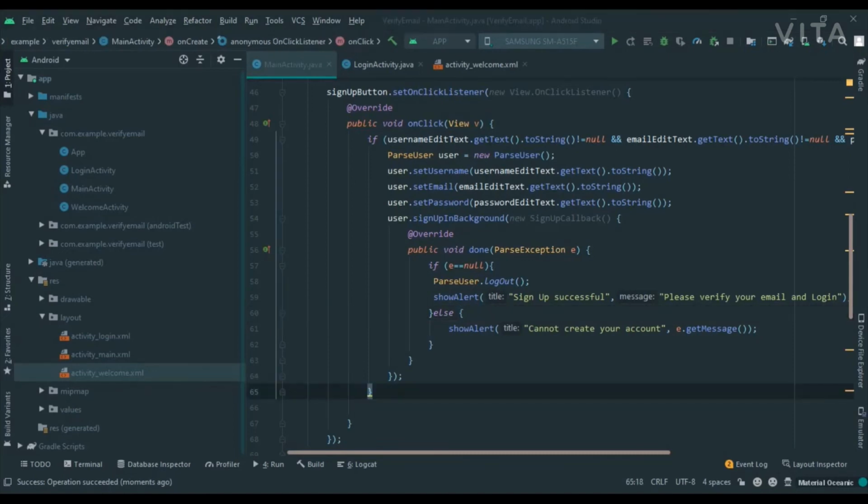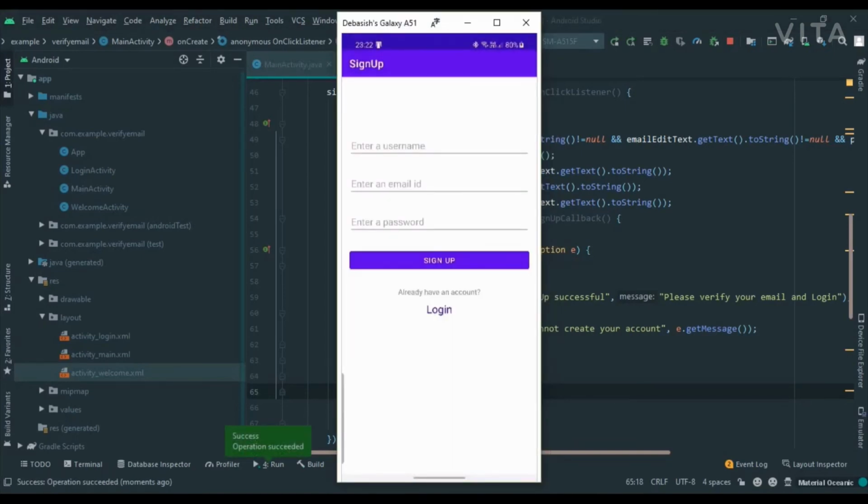Now let's run the project and see. First, we are going to sign up a user.